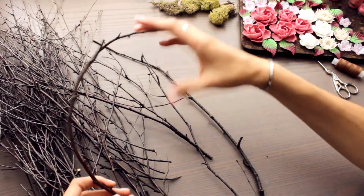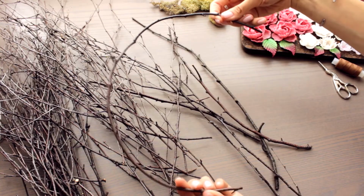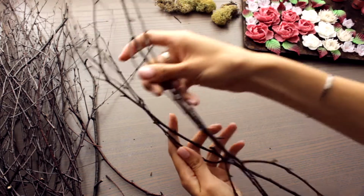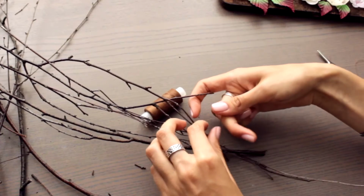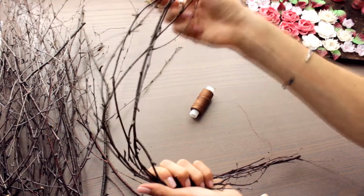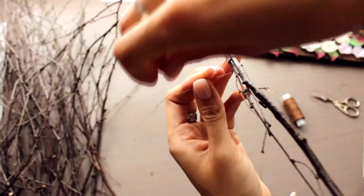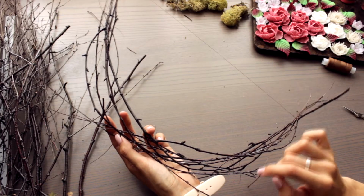I had been thinking a lot how to better make it, because the twigs naturally didn't want to bend as I wanted them to. Well, the best solution is to take two similar twigs, one of the ends should be hard and the other end must be with some tiny twigs. I put them tops to tails and bind the hard twig with the thinner ones and make a knot, but don't trim off the thread. Next, I collect the other end and bend the twigs, pulling the thread to them. Bind the twigs and make a knot. That's how we get a frame. It looks like a bow.